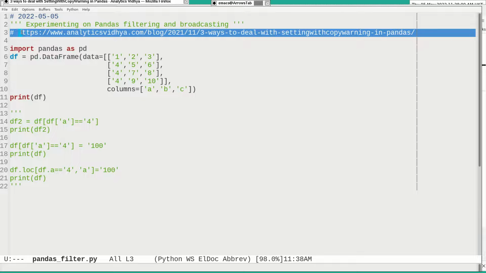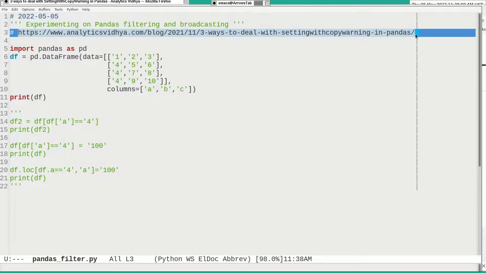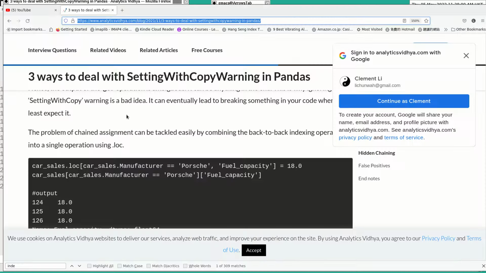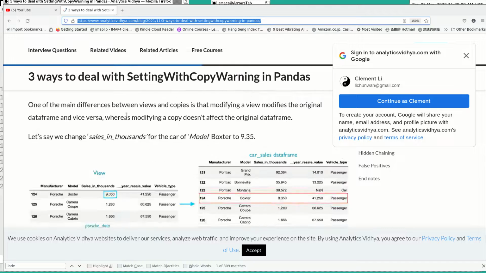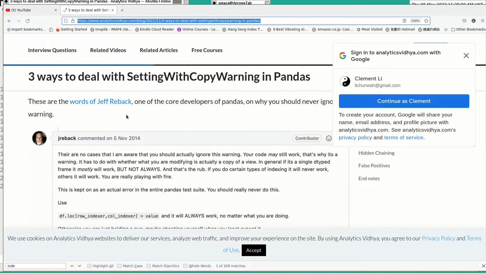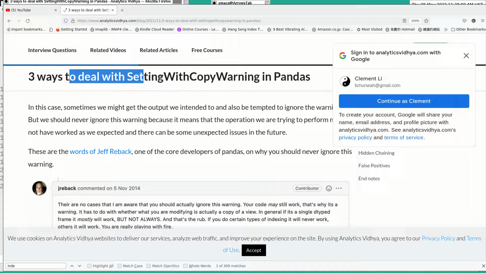with enlightenment from this website. They have a very clear explanation about this filtering and also how to deal with the SettingWithCopyWarning.